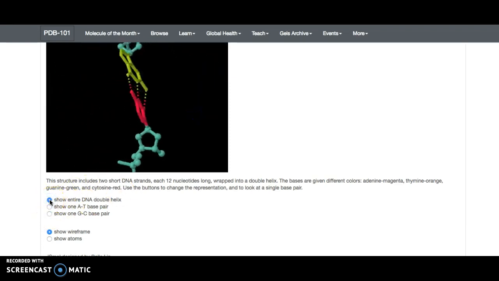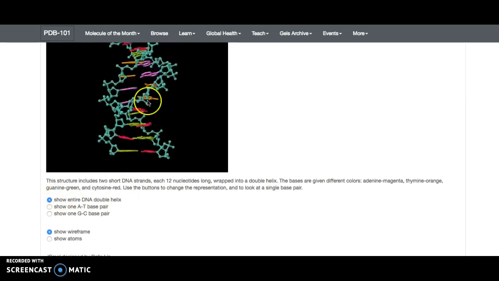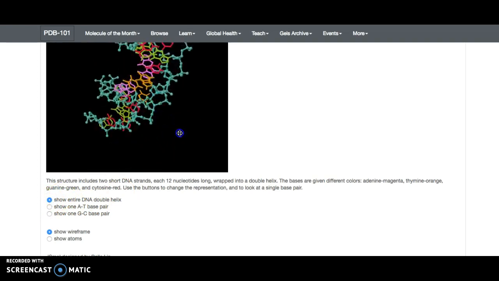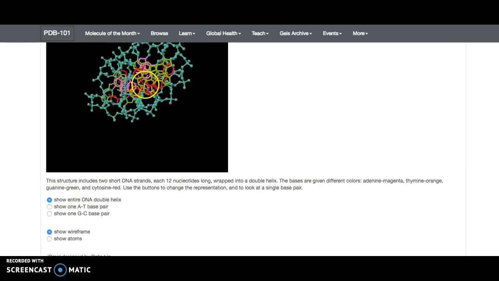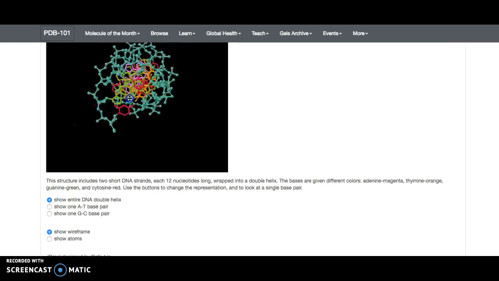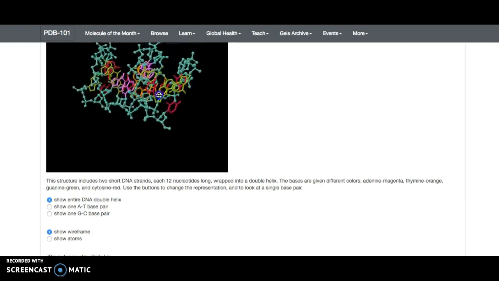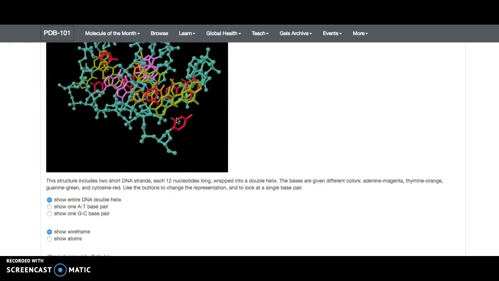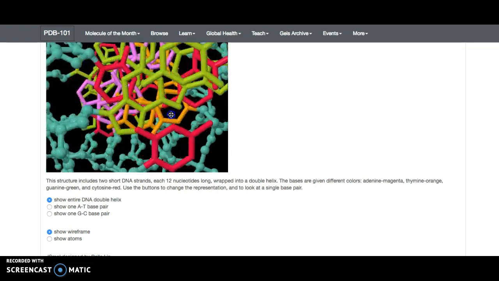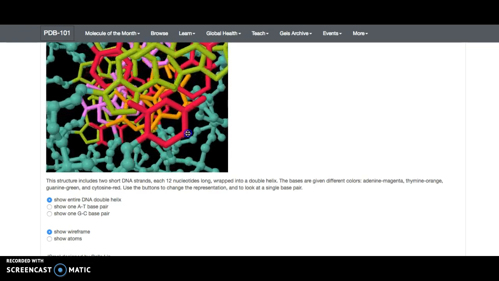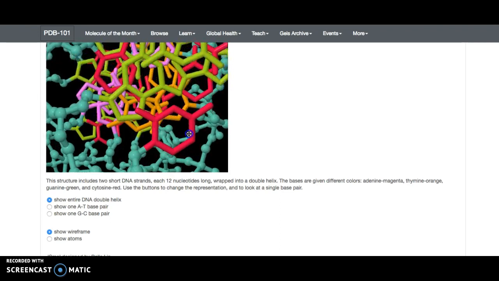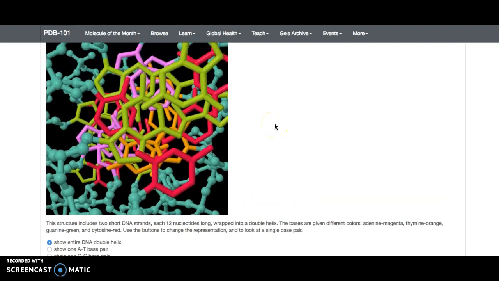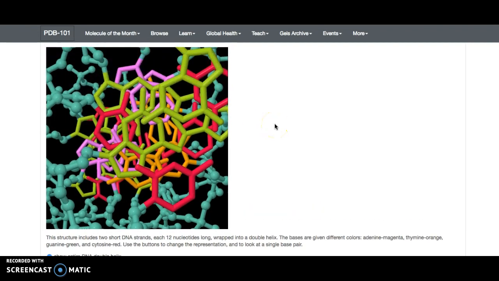But let's say that I go back to this structure, and let's say that one of the things that I was asking you for, which isn't a thing that I was asking you for, was a red ring. So you see like this red ring right here. What you can do is you can zoom in on that red ring, right? And I could sort of manipulate that and move that around. And if I said, all right, guys, what I'm looking for you to do is actually show me the red ring in this structure, here's what you could do.